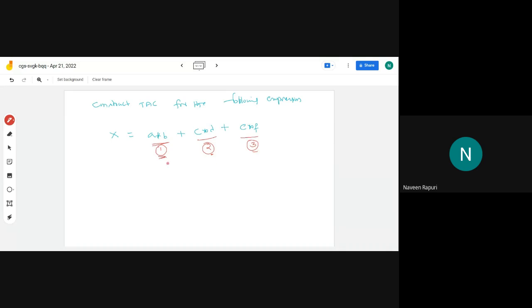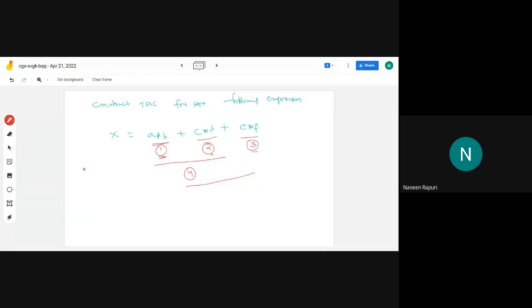After that, there are 2 addition operations. They are also evaluated from left to right. So next we need to evaluate the first addition, and after that the second addition. In this order, what is the 3 address code for this expression?